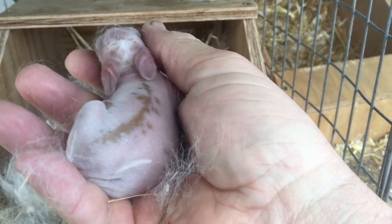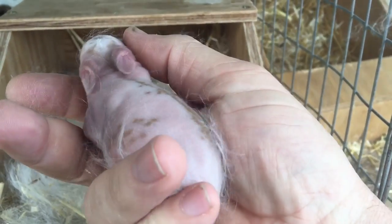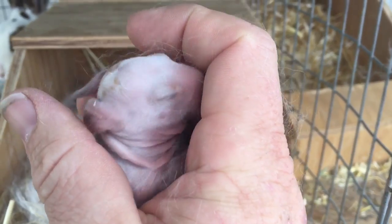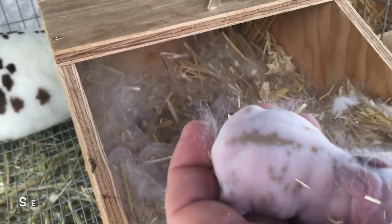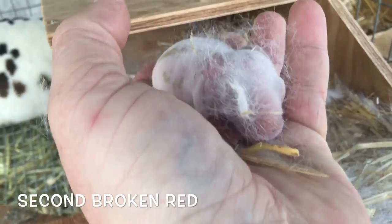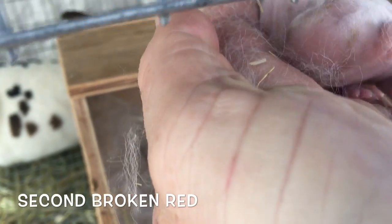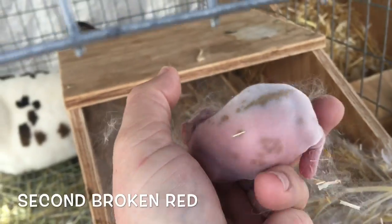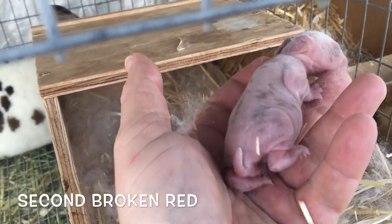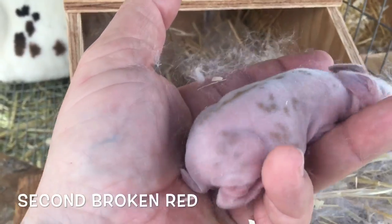Such a cute little guy. I love it. You can see the spots are showing up on the side. Let's see if we can see anything in the nose marking yet. The nose whiskers don't typically show up for spots on that one. Oh yeah, that's coming in nice. I can almost see nose spots on there too. If this one has nose spots, that's awesome. Look at how well fed that is and how well those spots are showing up — they're showing up really well.